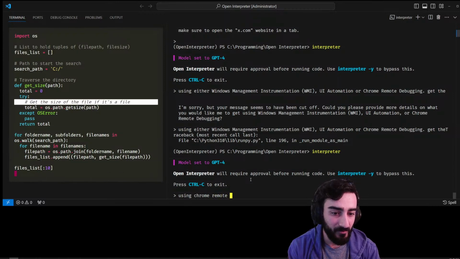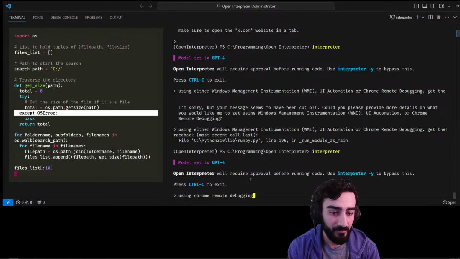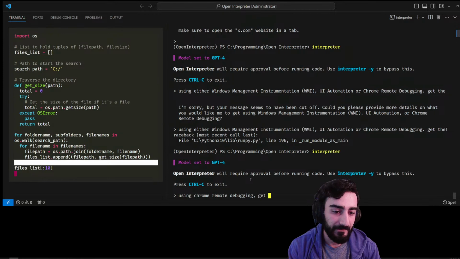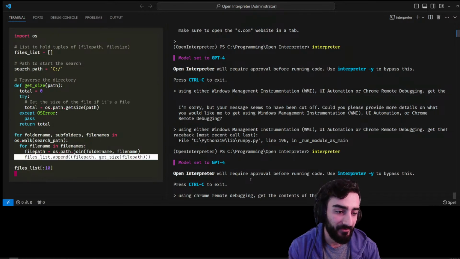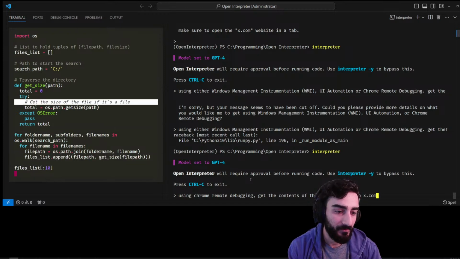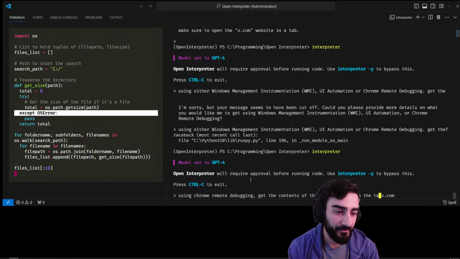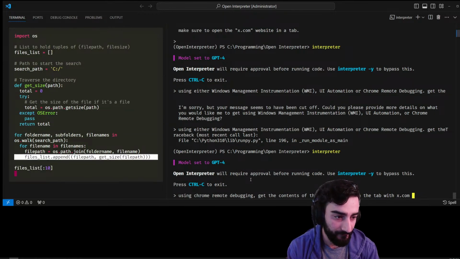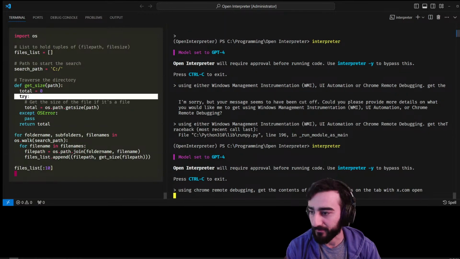Using Chrome remote debugging, get the contents of the first 3 posts on x.com, on the tab with x.com open. Okay.